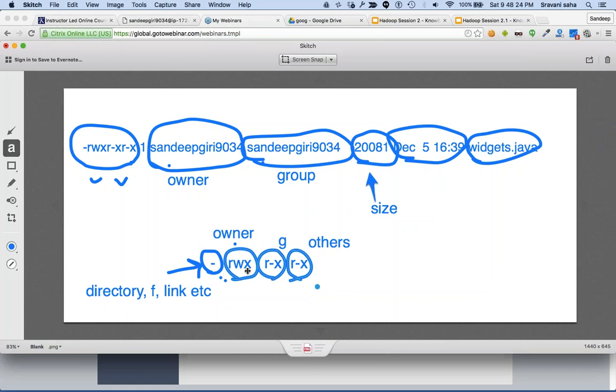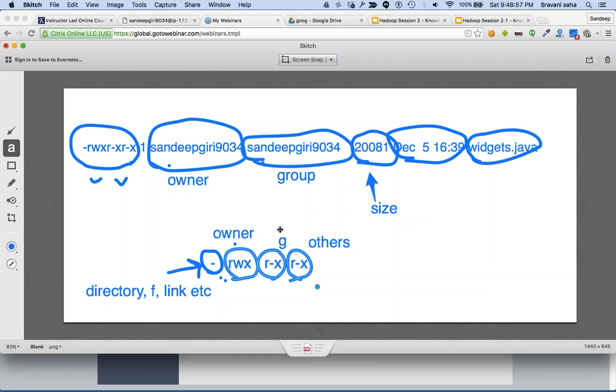It's an executable file, therefore the user can execute it. Although while running it might say we could not find a way to execute this program, this doesn't look like a program. That's another issue, but permissioning is allowing the user to execute the file. Now group, meaning the people who are part of this group, can execute and read the file.